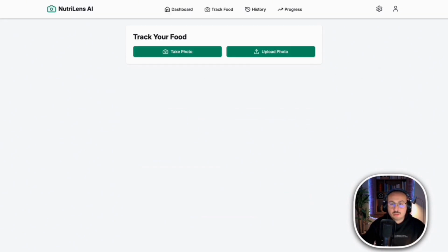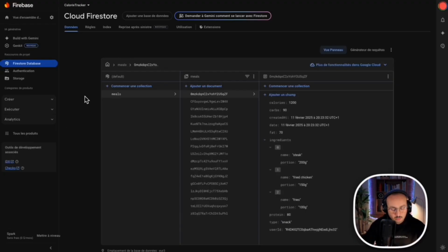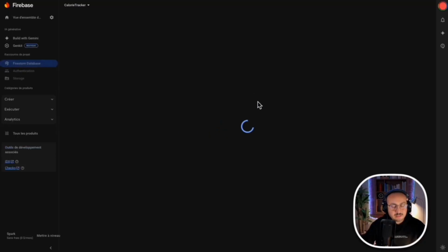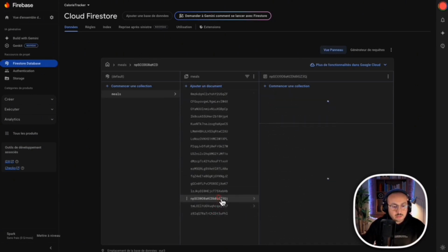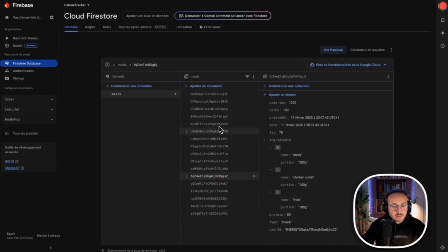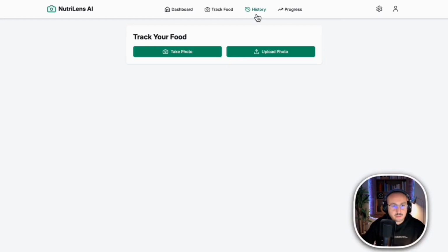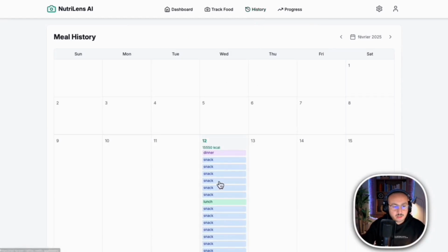I'm still going to check the database. So now when I go into the database, you'll see that I'm in the database. We're going to refresh it. We will see if there's a new line coming that will be added. Because all of this, in fact, is the test information that I did today. All of this is the information from the new meals that I threw into my database and normally here regarding this information. Now, if I go back there for the history, and there you go, that's it.